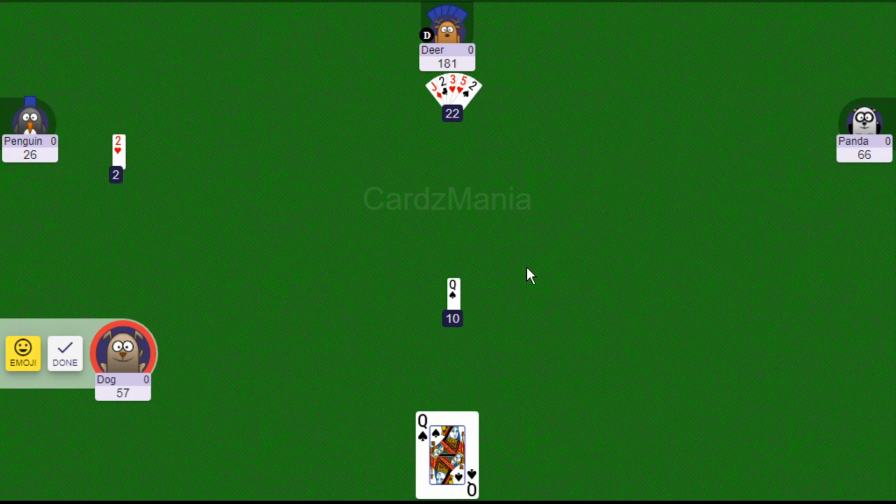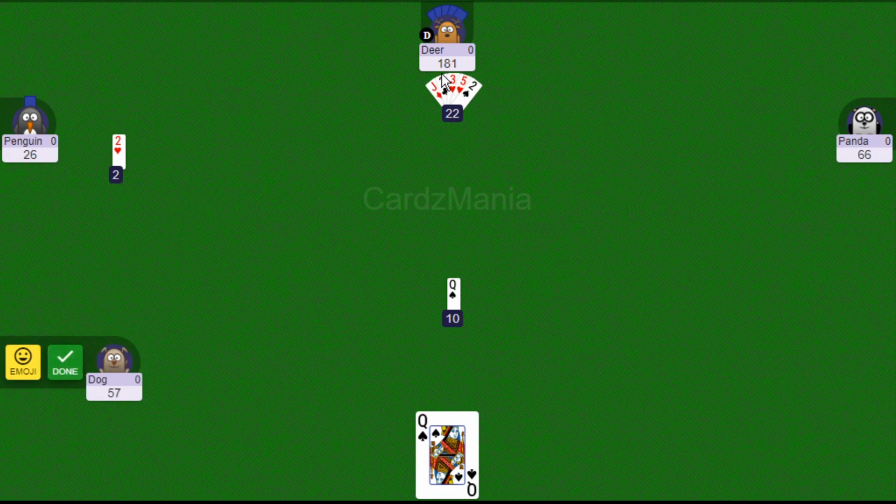So, we scored 57, but I have a face value card in my hand. The face value card has a value of 10. 57 minus 10, my score for this round is 47. Penguin has 2 remaining in his hand. 26 minus 2, his score will be 24. Deer has 181 remaining in his hand. 181 minus 22. Sorry, let me just do some mental math here. That would be 159. Now, all players score like so.